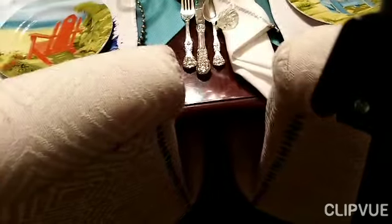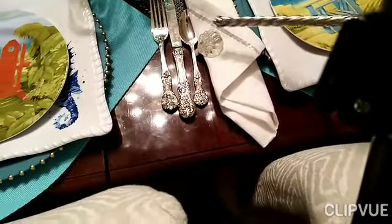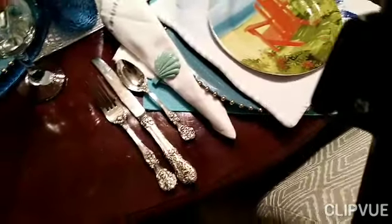Something I forgot to tell you about napkin holders. These are for your hair. You clip them on your hair. And I saw them in Dollar Tree and I wanted those. I said, I can use those to hold my napkins in.